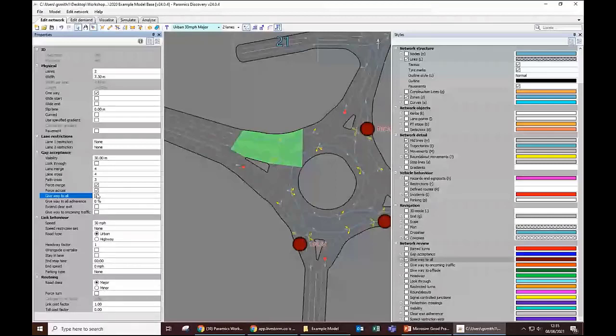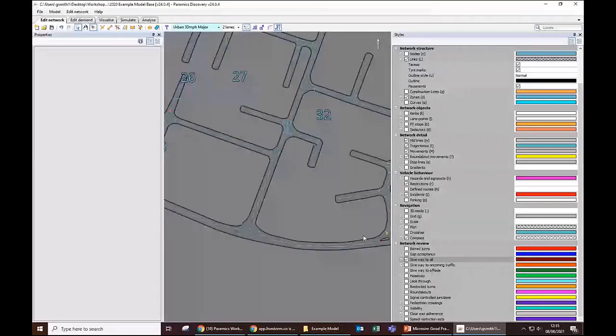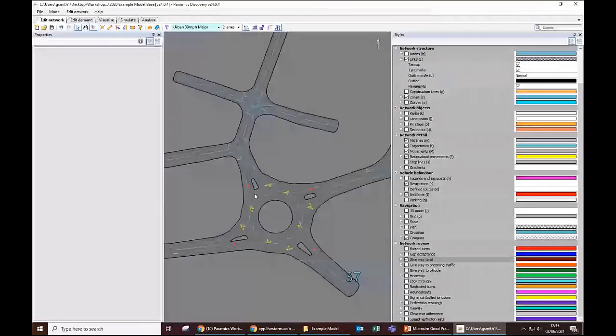And if I turn it back on again, I can actually change the level of adherence. Previously I had it set at 100 but I've changed that to 50, and what that means is that half of the vehicles will abide by the give way to all rules and half won't. We think it's good practice to apply that on all roundabout approaches with multiple circulating lanes. For example, I've got another roundabout here, but I've just got one circulating lane, so give way to all isn't applied because it wouldn't have any effect anyway.